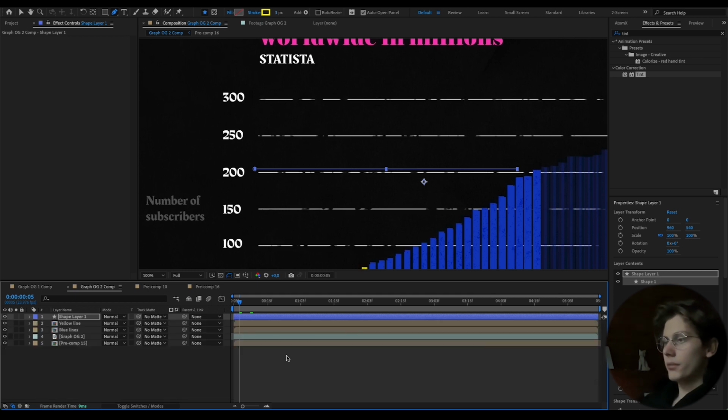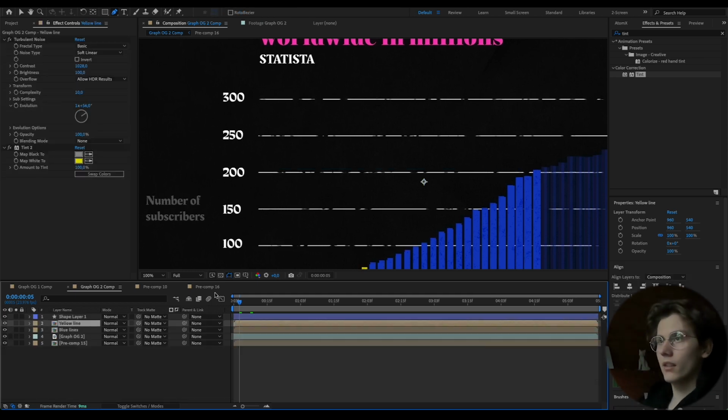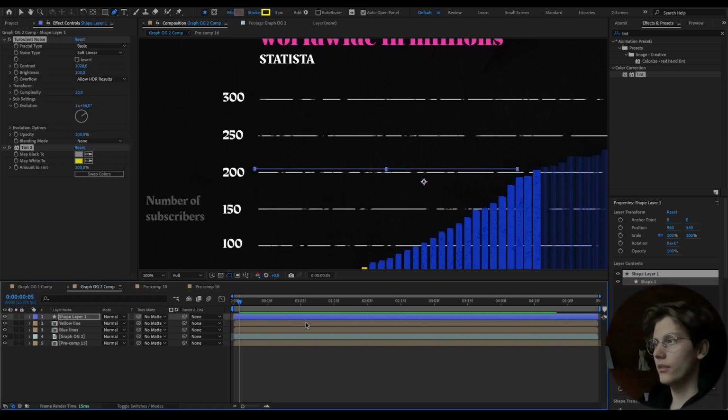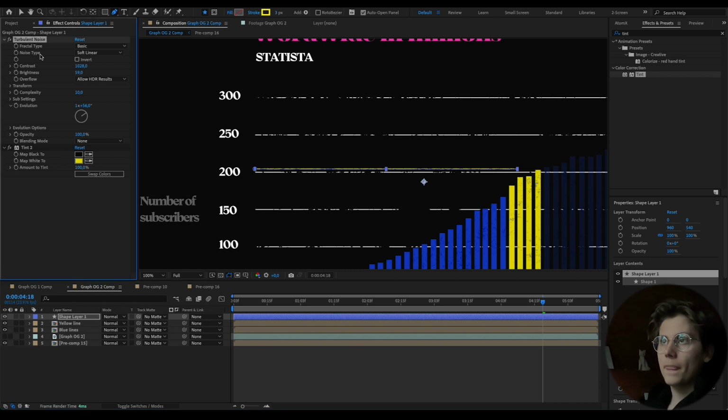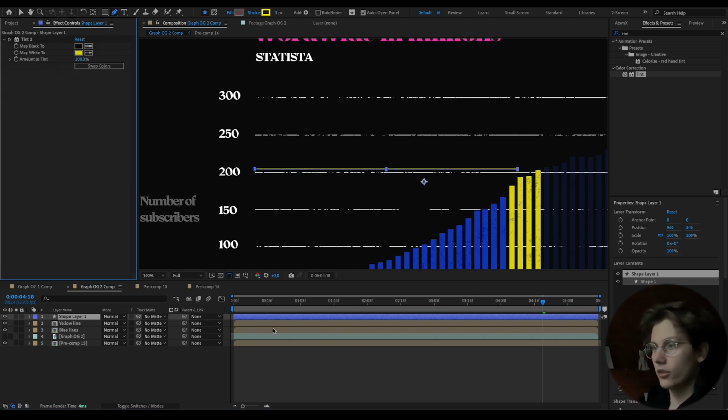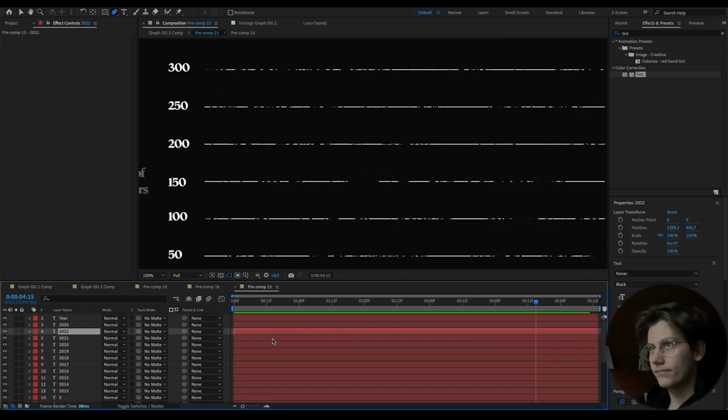Pretty close, pretty close. Let's copy the effects from the yellow lines to this one. Actually, let's copy the turbulent noise from the lines.